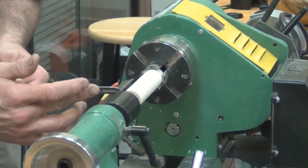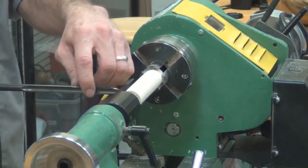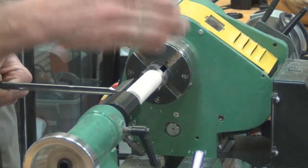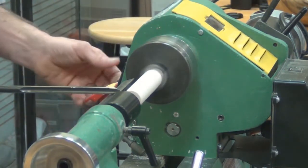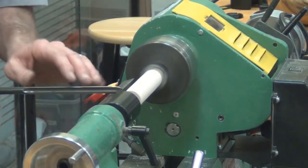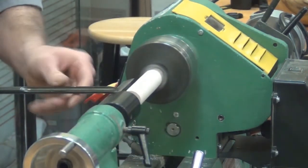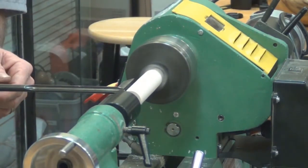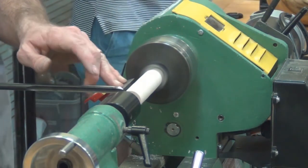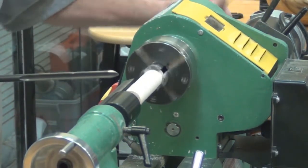And what determines that is the position of your flutes. Ideally, you need them fully closed so that these two flutes are perpendicular, straight up and down. And then the tool is going to cut straight into the wood. If I have my flute slightly open, when I touch the tool to the wood, it's going to kick off to the left. You see that? If the flutes are closed too much, the tool will kick off to the right. And what you end up with is a set of spirals in your work.